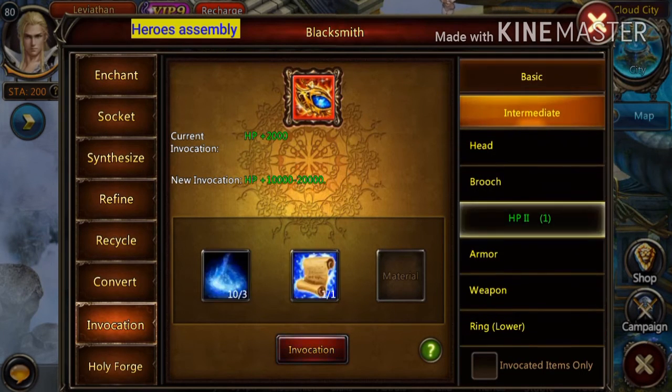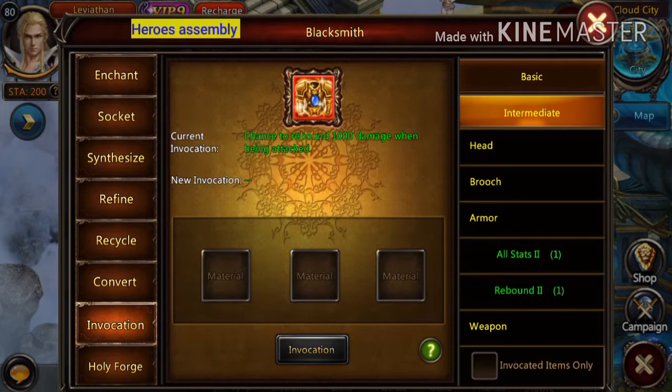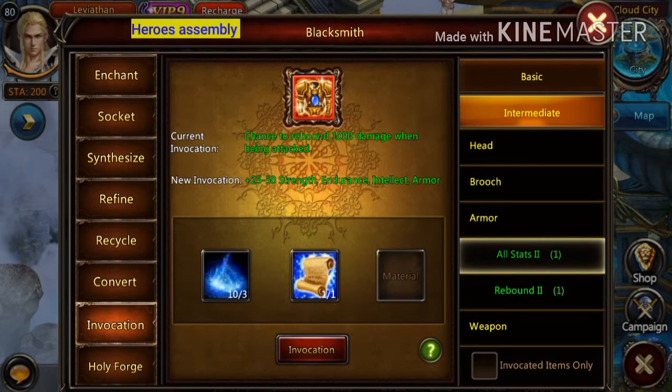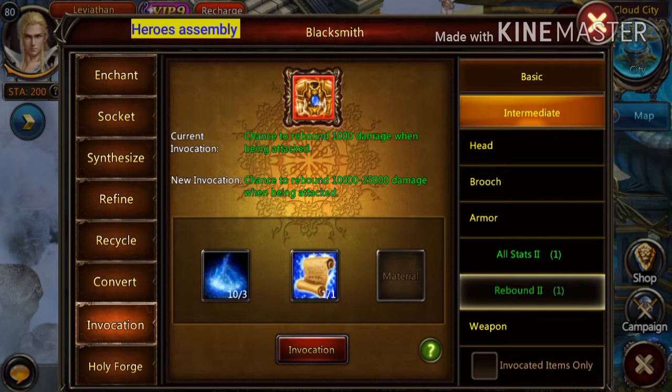Then we can go ahead and use another 3 of these alpha essences just to see how the HP is going to add up, which is awesome. It's a plus 10,000 to 20,000 HP increase. Wow, that sounds amazing if you're lucky enough. Then we have the armor, which also requires 3 alpha essences and 1 level 2 parchment scroll for the invocation. Then we will see if we use this one or we're going to use this one.